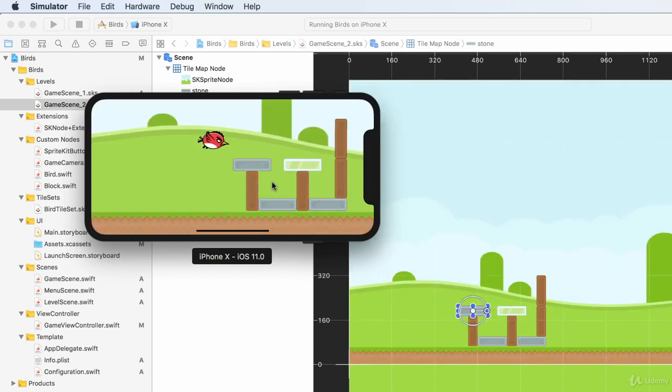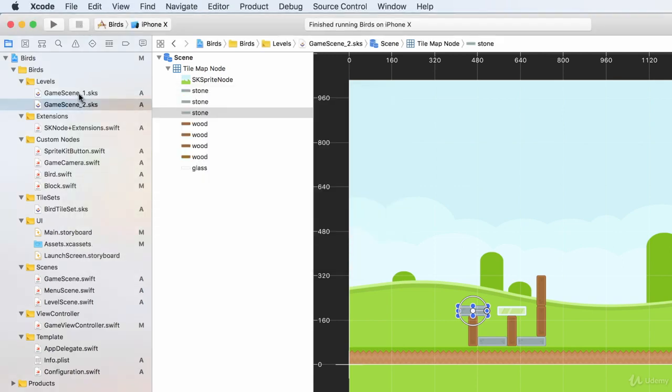And as soon as I tap, I can see that we actually get to the new level that we just created. Now, like I said, this isn't the most impressive level, I know, but it's really more about functionality in this video, and we can see that our mechanism with the level selection works.